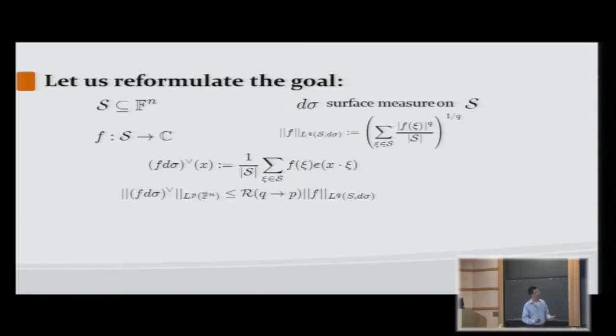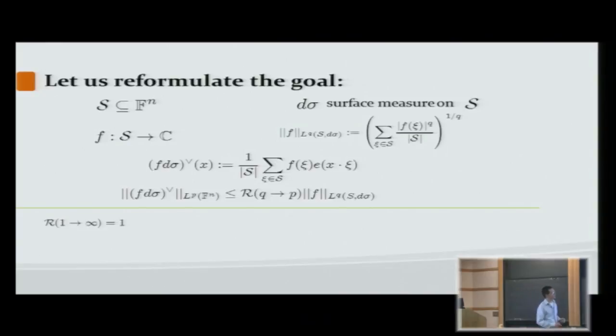And to have any hope of doing this, you need to normalize these things in this way. But really, these normalizations are just somewhat to make the notation look clean. All we're doing is considering the same problem I had before. We have this exponential sum with coefficients, and I'm trying to prove that a large L^p norm is small, and I'm using that as a way to measure the amount of cancellation I have in the exponential sum.